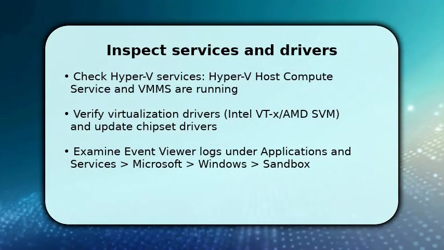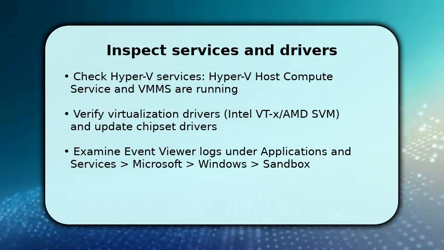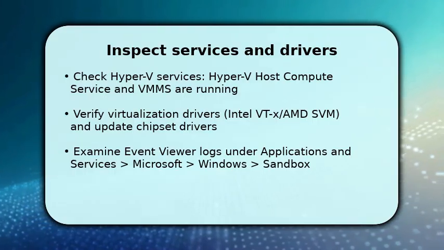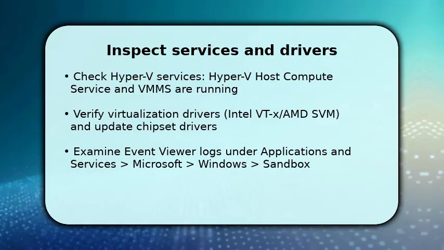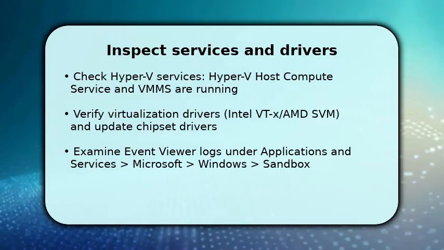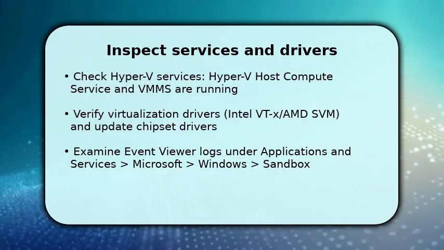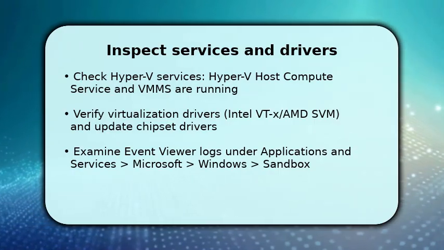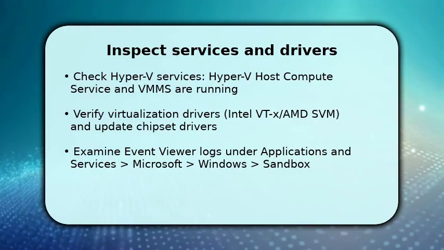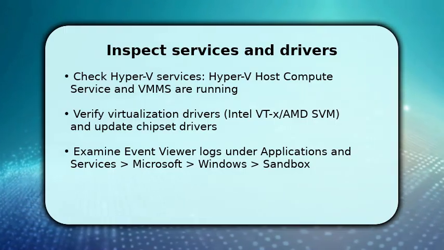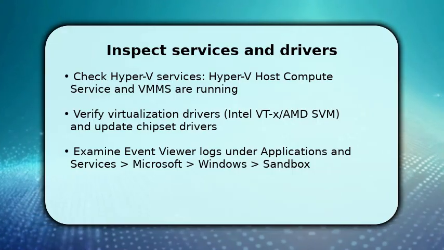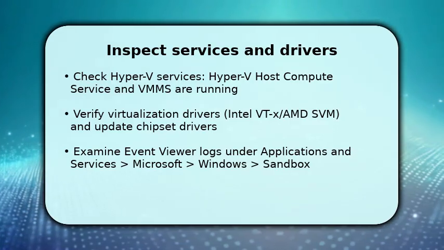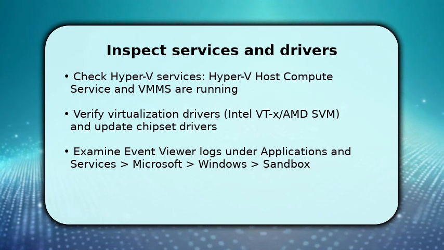Now, inspect the runtime components. Open services and confirm Hyper-V related services like Host Compute Service and VMMS are running. Start or restart them if not. Then verify virtualization drivers and CPU extensions are present. Update BIOS and chipset drivers if needed to restore VM support. Review Event Viewer for Sandbox-specific errors under the Microsoft Windows Sandbox path to identify precise failures. Once you collect logs and restart services, you'll be ready to apply targeted fixes based on error ID.